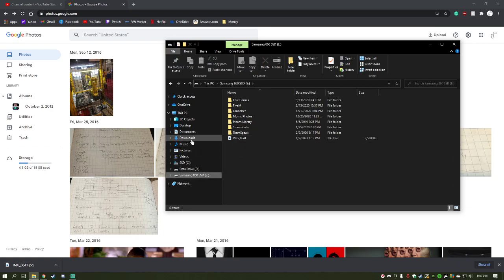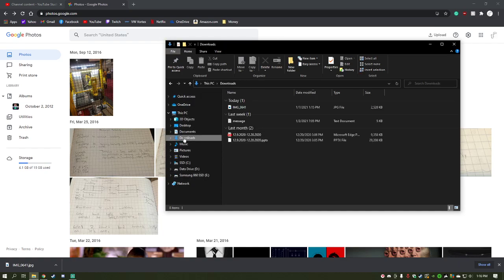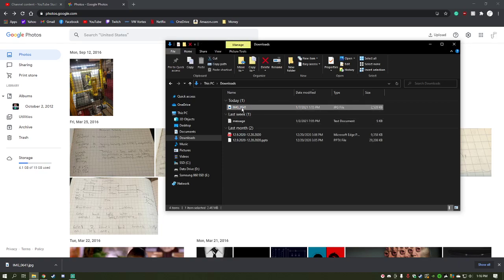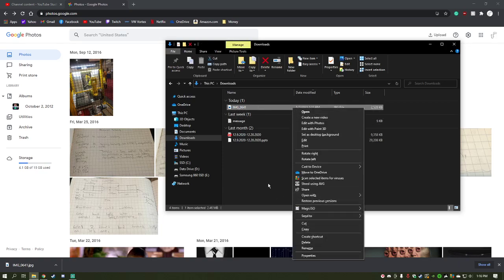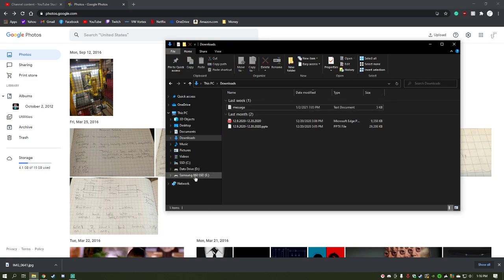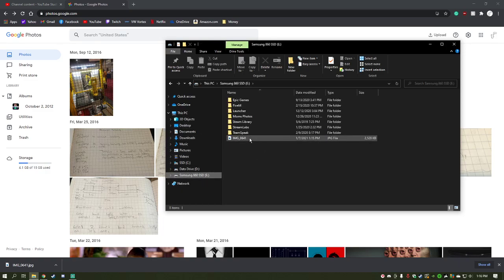So what you want to do is go back to your downloads folder. Click on Downloads, and you see that you have two of the same files. You've got one in the downloads folder, and one on the hard drive or the USB. So what I'm going to do is get rid of this one. You click on it and press delete, or you can highlight it, right click and press delete. But just press delete on your keyboard, that's good enough. You can now go to the hard drive here, and you see it's still there.